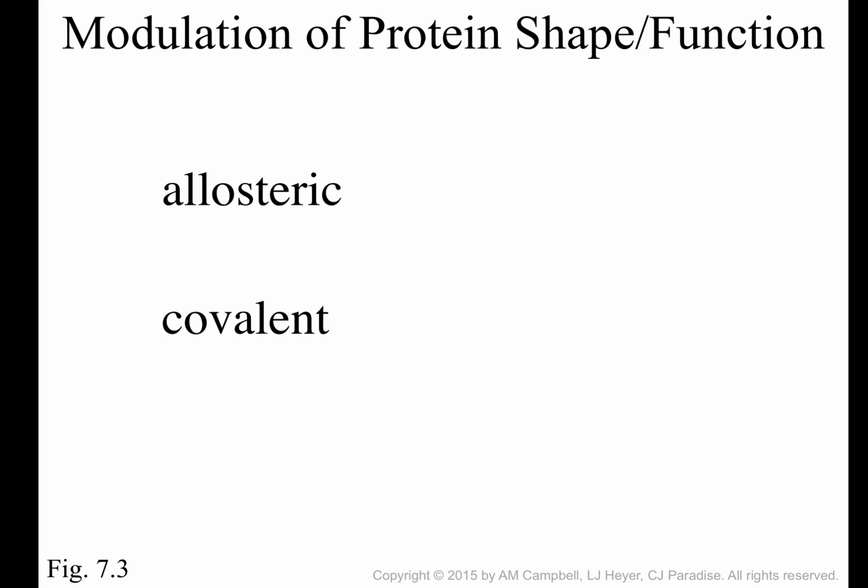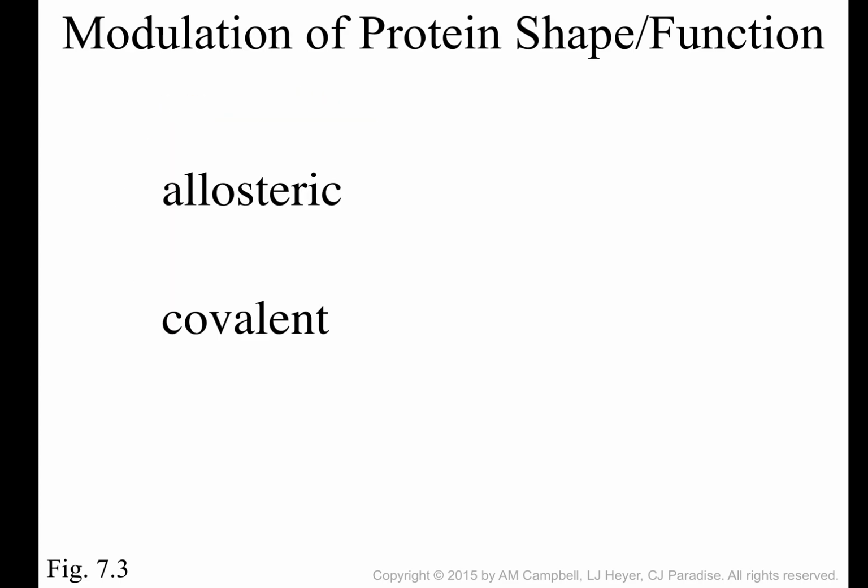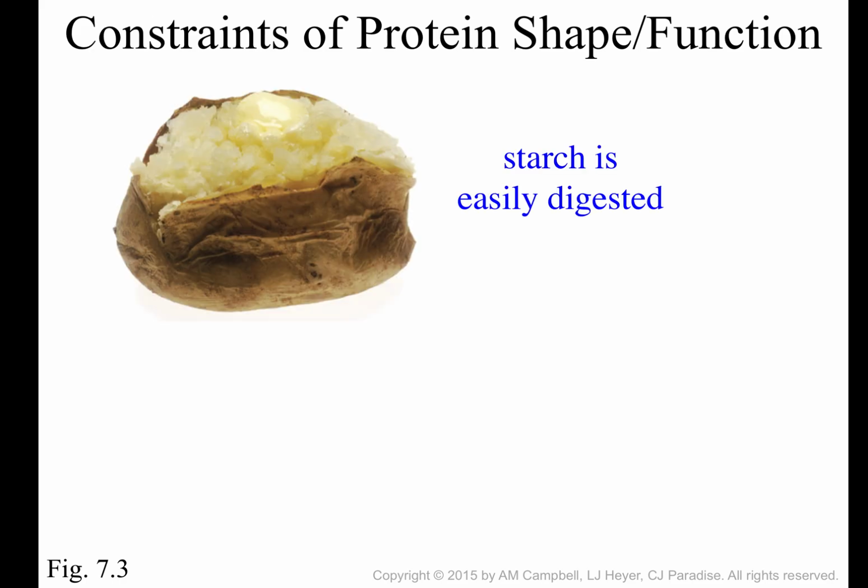When you shake somebody else's hand, and hopefully this is somebody within your household so you can maintain good social distancing, your hand changes shape and their hand changes shape. It's not like you're shaking a block of granite. It changes shape. So we're going to talk about different ways that proteins can change their shape, and it affects their function. Those two different ways are allosteric and covalent.